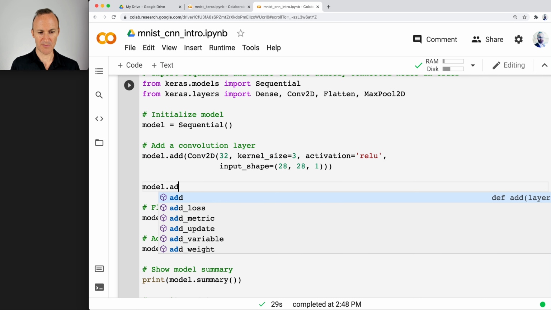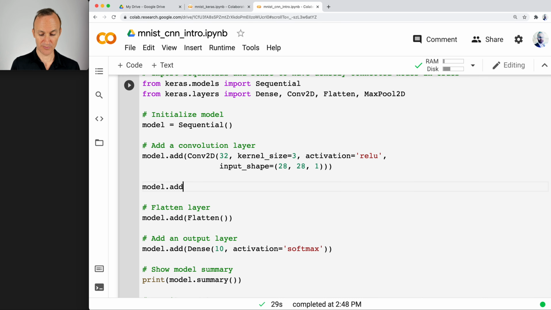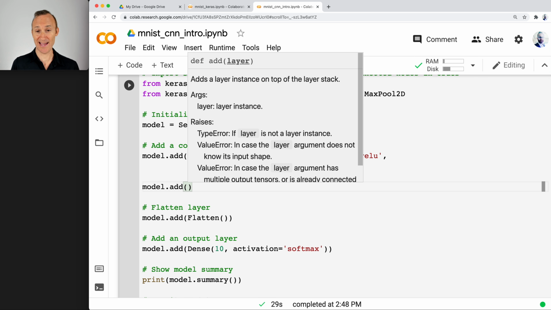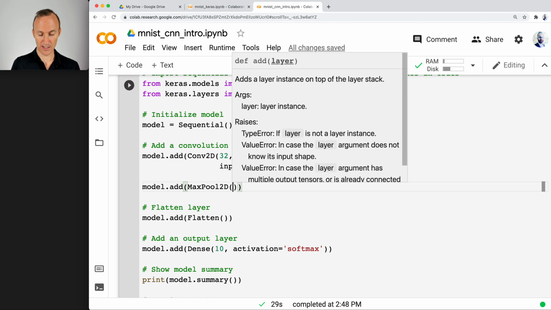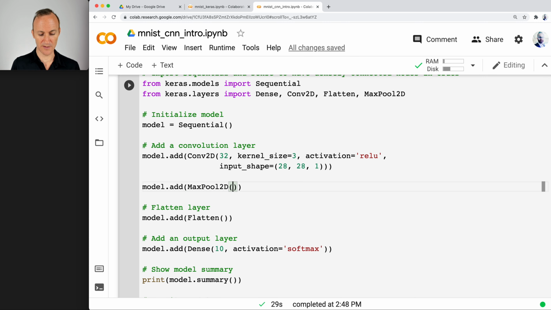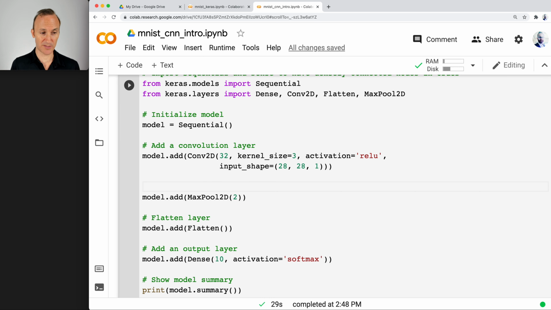The way you do that is model.add, put in parentheses. Well, what do you think here? What did we just add? We added MaxPool2D. The shortest way to do this is you can just put in a 2 in parentheses. That'll narrow it down by half, but when it's 2 by 2, it's almost like a square root, where 16 by 16 becomes more like a 4 by 4. We can just see it. We could just do this by itself and see. Add max pool layer.